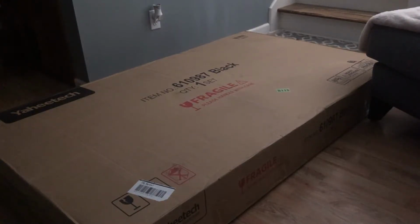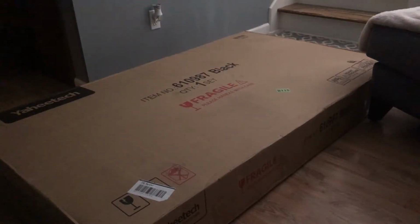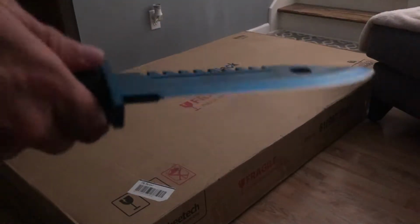Now, many of you would probably ask, what's an okay acceptable knife or cutting tool to open a box of this size? That's a valid question. You don't want to be using something tiny, but would you want to be using a sword? I don't know. I'm honestly going with a bayonet. I think it's a pretty good balance. No, you can use anything, but this is my bayonet.